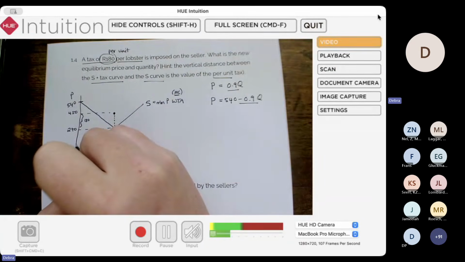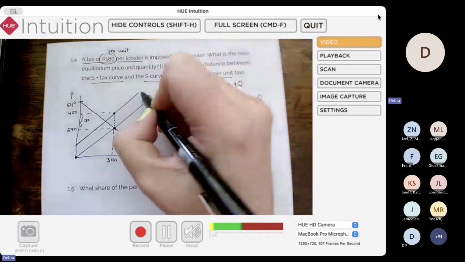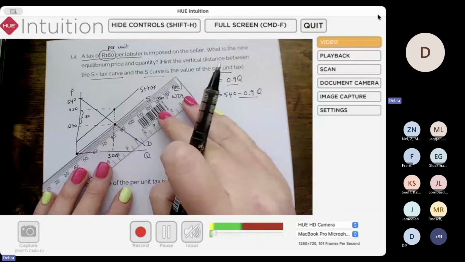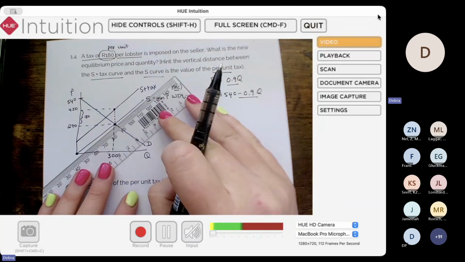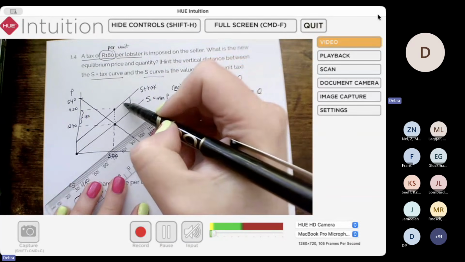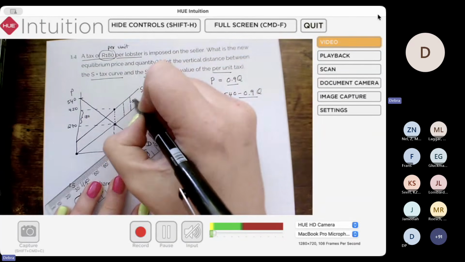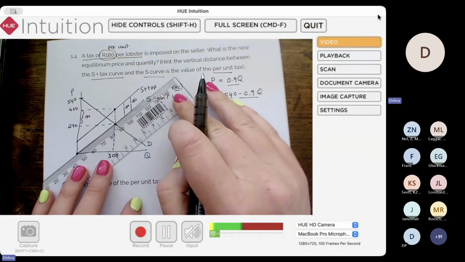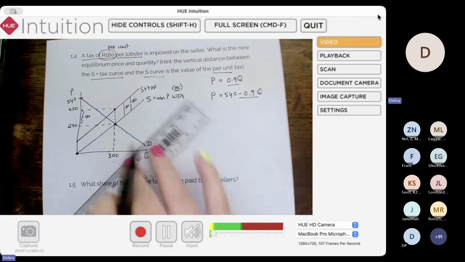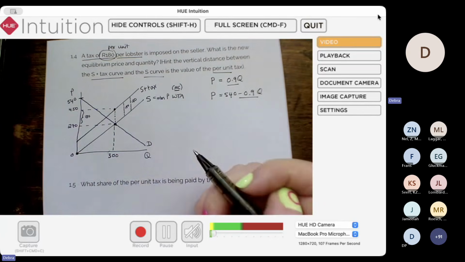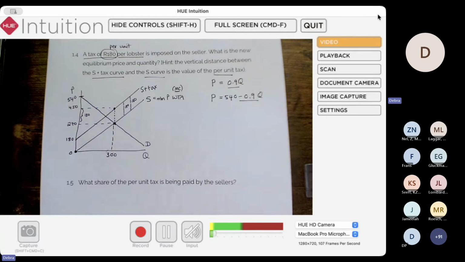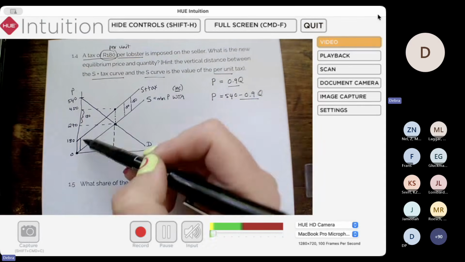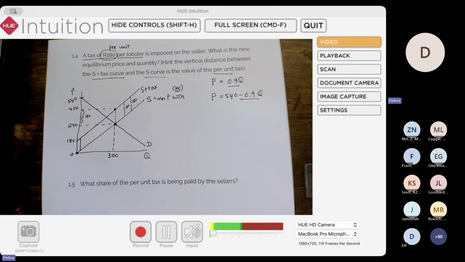In other words, we're going to end up with a supply plus tax curve that lies exactly 180 vertically above the supply curve. So every single vertical distance between the supply and tax curve is this 180 tax. So these two lines are parallel to each other. There's just been an upward vertical shift. So if this intercept was 0, the new intercept here is 180, because every vertical distance between the supply plus tax and supply curve is this 180 tax.